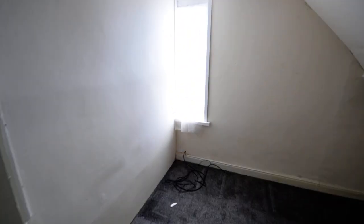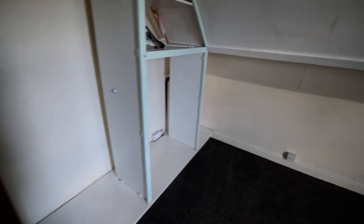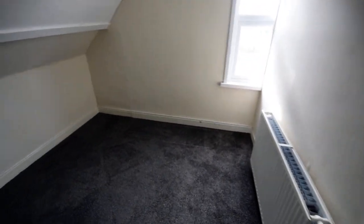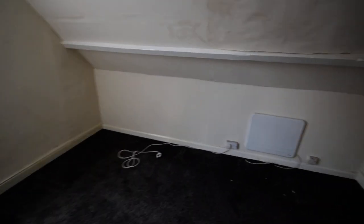As we go across we have another bedroom. You can see here the window is split by this partition wall, with a doorway through to the other part. So obviously this partition wall has been added — you could take that out and turn it into one big room again, or have it as a bedroom off bedroom.